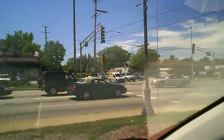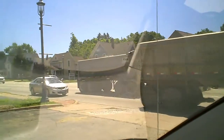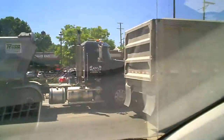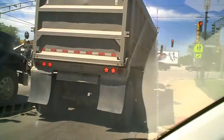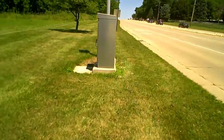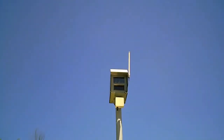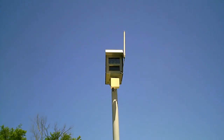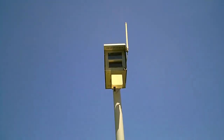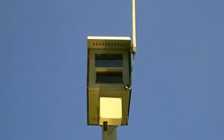Now we're going to proceed down to the oldest red light camera intersection I'm aware of — it's been around for about 10 years or so. We are now at the intersection of Route 31 and Bonkoski Road, and there is the camera. I haven't seen any other cameras set up on the other red light camera intersections that look like this one, so it must be some kind of old-style camera — you can actually see the flashes from the flash unit in it.